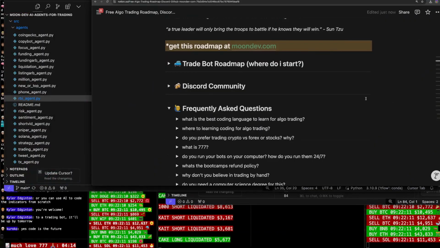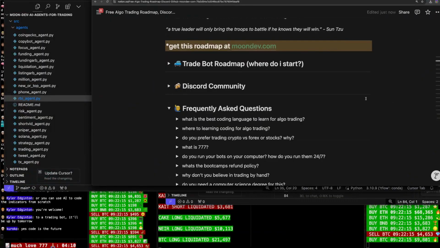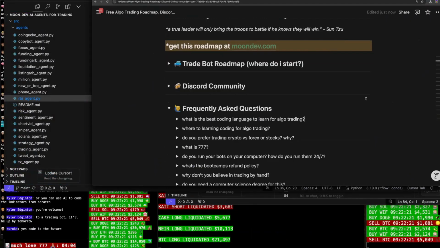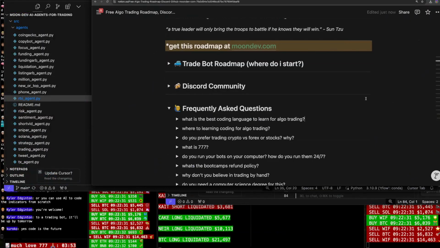Python is a very wild ride. First off, nothing in this game is easy. We know that already. But Python is an easier language than some of them out there.